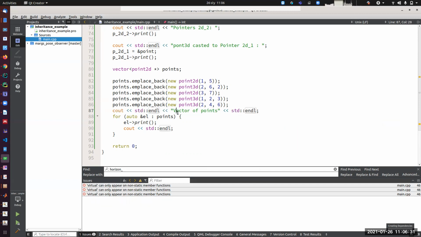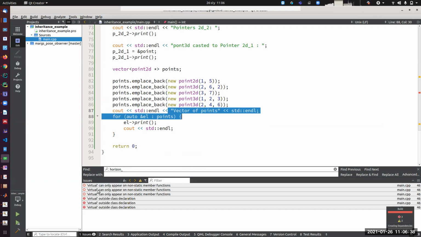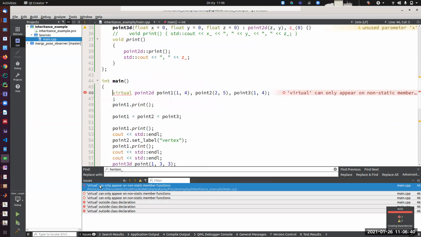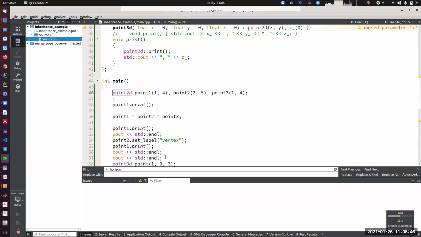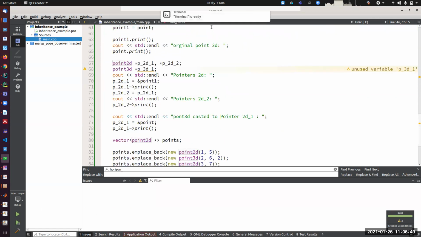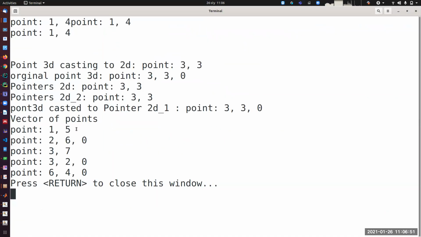Okay, so I'd like to print a vector of points. I don't know what happened here. Okay. So now look, I have a vector of points.